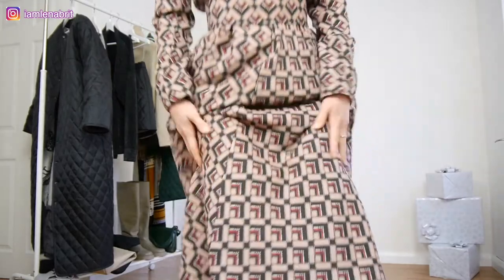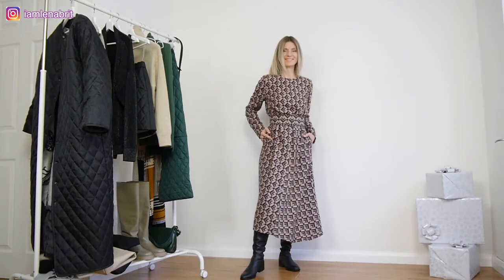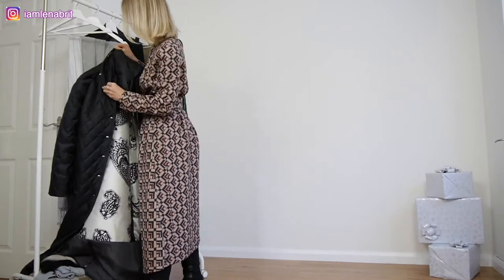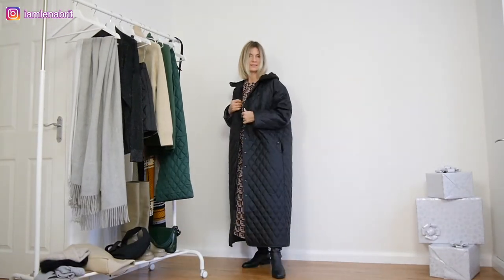I adore this dress. It's so beautiful. It's minimalistic, but this print looks so great. And it has a very interesting overlapping part on the skirt. And now let's try my coat with the hood.